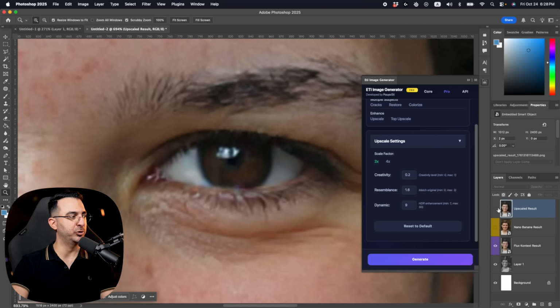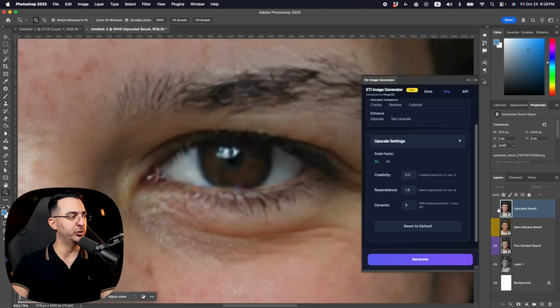But this model decided to make it a little bit sharper, right? So these are those small details that I mentioned. And sometimes when you use this upscale, it will make some small details that you should later fix. For example, look at the skin. It has a lot of red dots on it, but before it wasn't. You see, it just added this. Sometimes this happens. This is because of the way they developed this model and trained it.